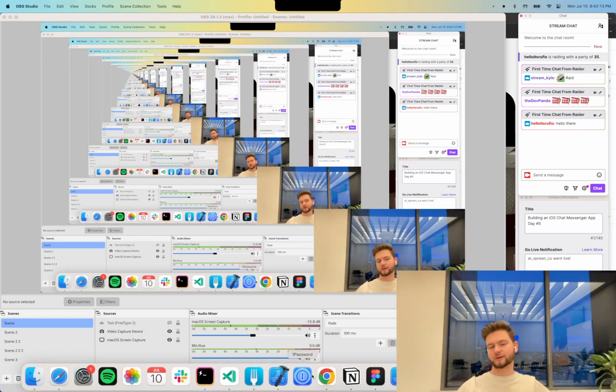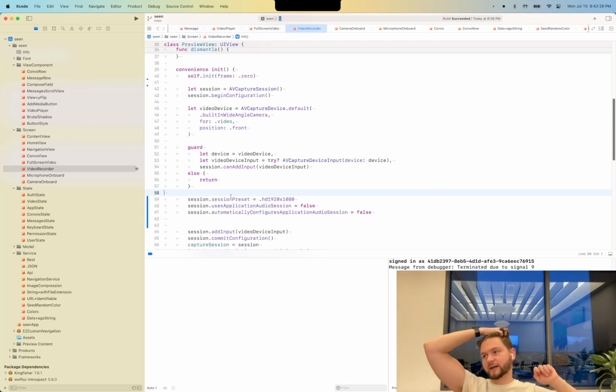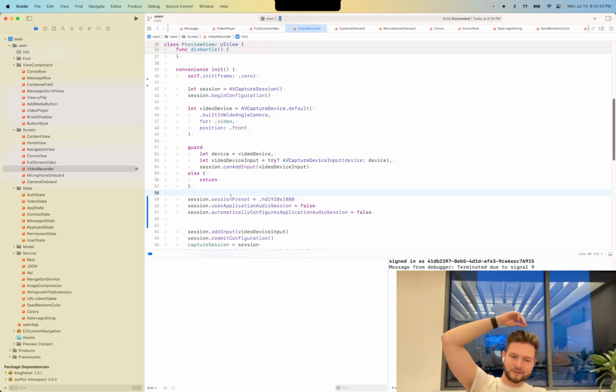The big thing that I'm trying to figure out now is how to record the actual video response, which is like the twist of this entire application. So the idea is that while you're reading a message for the first time, there's a live video recording happening of your facial expression as you're watching the content that gets sent to you. So regardless if it's a text message or an image or a video message, the first time you see it, your face gets recorded and sent as a response back to the person who just sent that to you.